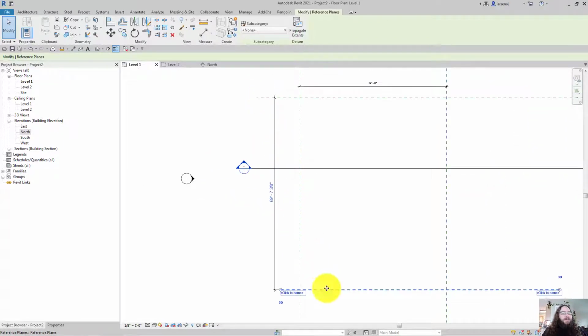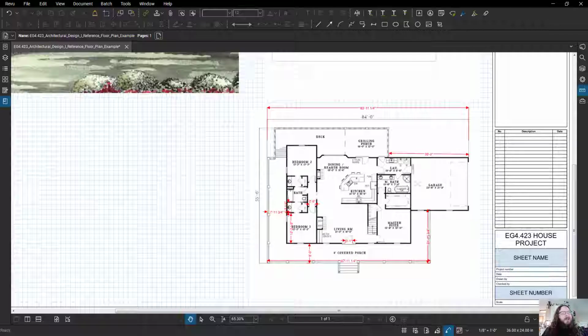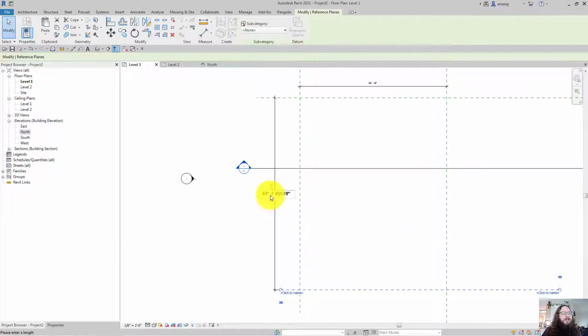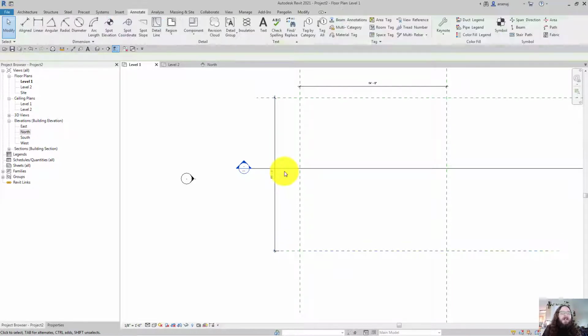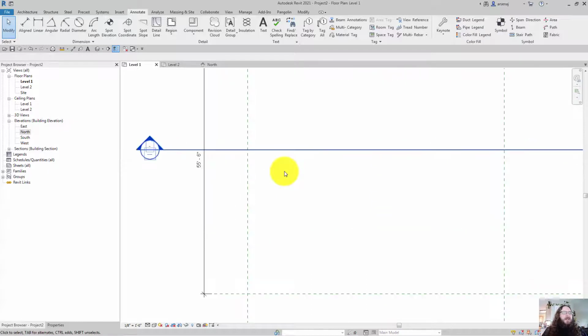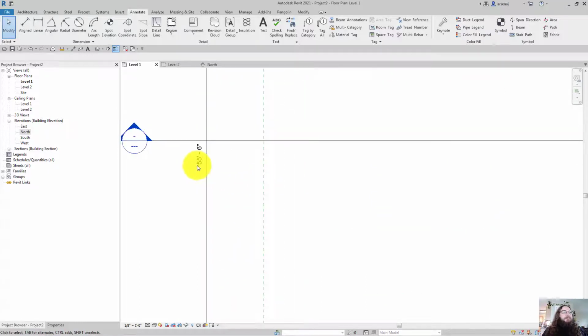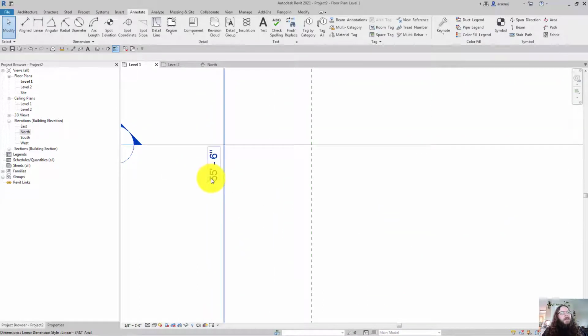So here at the bottom, I'm going to select this bottom line and then give it a dimension of 55'6". I could either just do 55 space 6 to get 55'6", or I could enter 55, the little foot mark, 6, or if you knew the inches, you could enter the actual inch dimension.